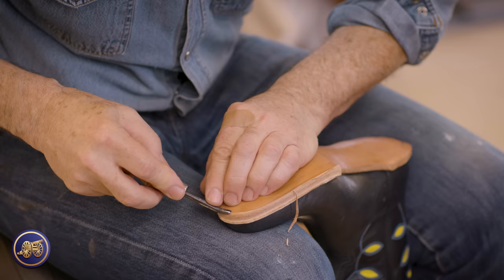The next step for me is to go ahead and wooden peg these. And then I'll go ahead and fudge this. And then I'm going to dye the stitches black. And then I'll be done. This is a pegging awl, and this is a little tiny rubber bumper that's been put on. And every time I use it, I'm going to be putting it in this beeswax. That'll kind of lubricate it as I use it. So we've got a pegging awl and some beeswax, and these are from Germany.